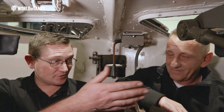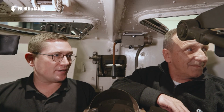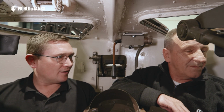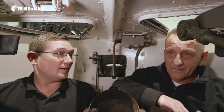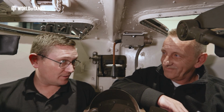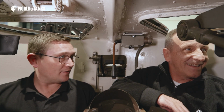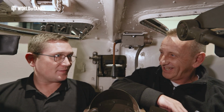And for instance, the 45 caliber ammunition storage there, if you know what you're looking at, they're all the same and they hold a set item. And obviously this has a Thompson machine gun, and you've got to store the ammunition somewhere. So we've managed to source the magazines and clip them in, and that's funnily enough where they go. And there's even a flashlight just at the top there as well. Right angle torch. Yeah, right angle torch.